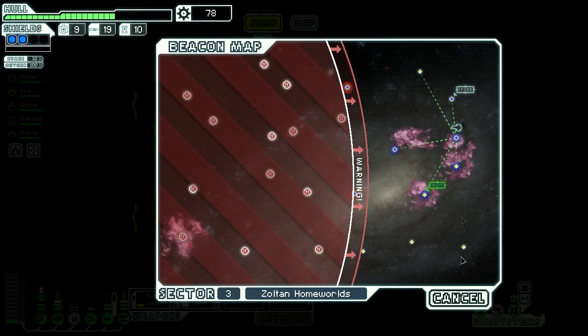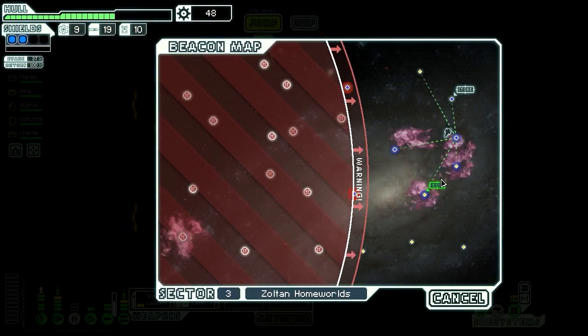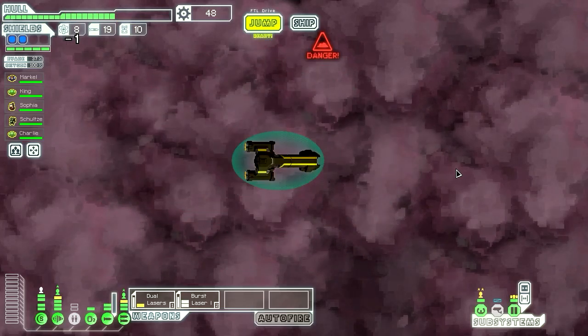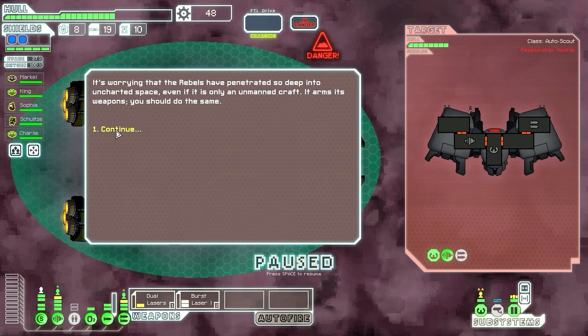Okay. Let's see here. So, another bar of engines is obviously what we want to go for. Next up is definitely going to be the artillery, though. We've got some good defense going. It's time to ramp up our offense a bit. The artillery beam needs to start hitting.